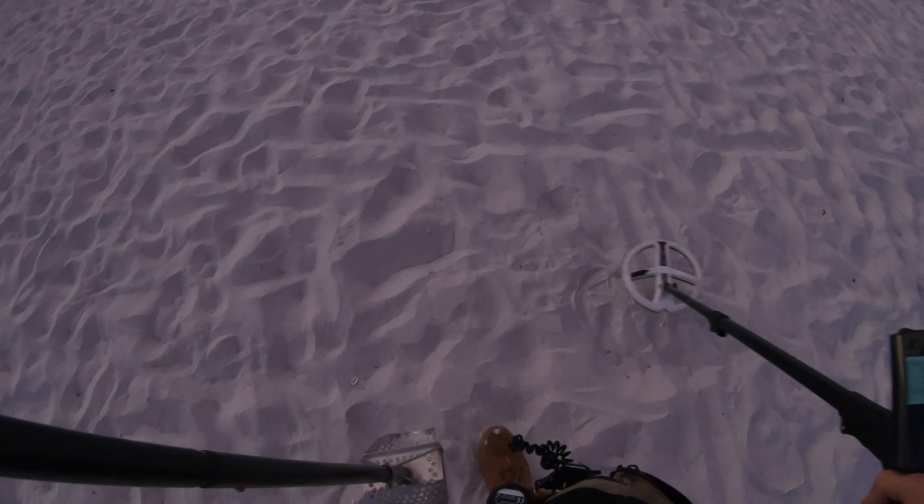We're just kind of on it right now. There's our second nickel of the day — at least a slightly promising sign. I'm thankful to be finding at least some coins because Clearwater Beach can be a bit of a challenge. There's always people out here dropping stuff but also always people with metal detectors. You just kind of got to be here at the right time. We're going to be digging pretty much whatever beeps, so join me. Let's see what we can come up with.